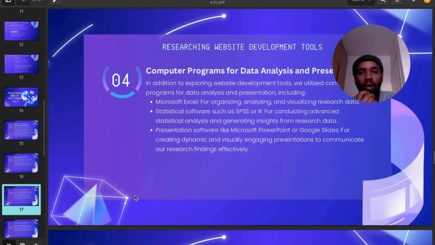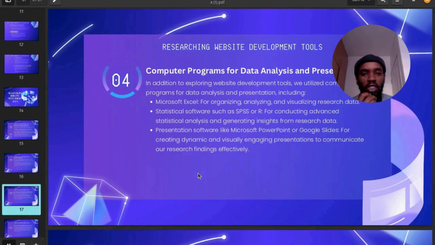Computer programs for data analysis and presentation. In addition to exploring website development tools, we utilized computer programs for data analysis and presentation, including Microsoft Excel for organizing, analyzing and visualizing research data.